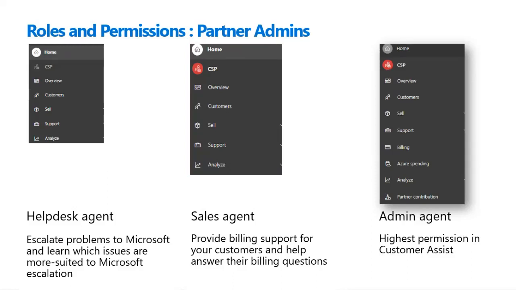Helpdesk agent primarily escalates problems to Microsoft and manages the customer services through DAP. Next, we have sales agent, which provides billing support for your customers and helps answer their billing queries. At the end, we have the admin agent, which is the highest privilege for managing your customers, covering most of the activities like ordering new offerings, managing their admin services via DAP, and raising support requests.